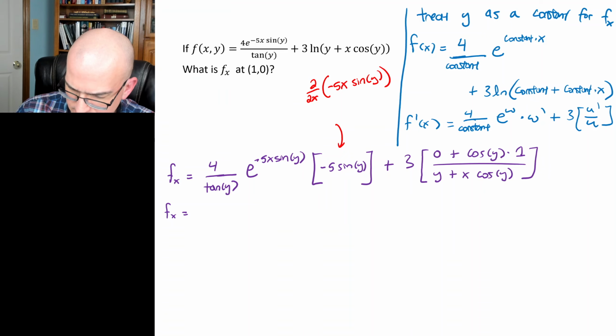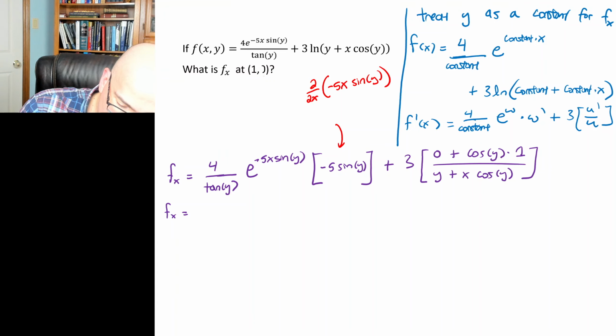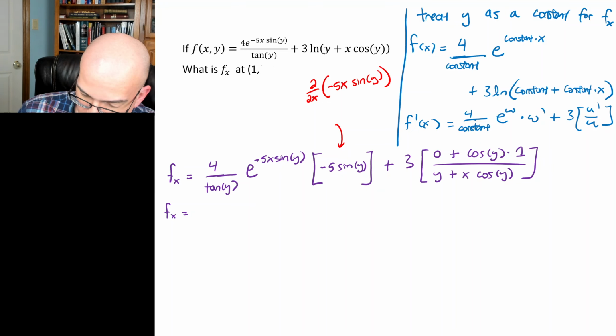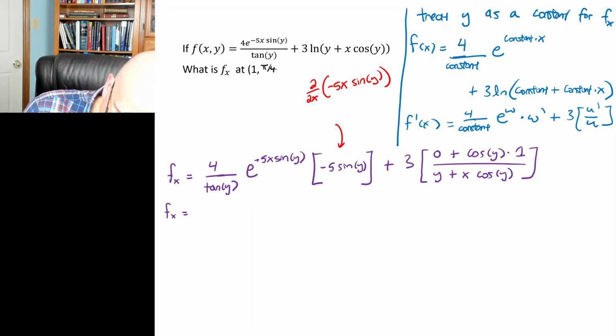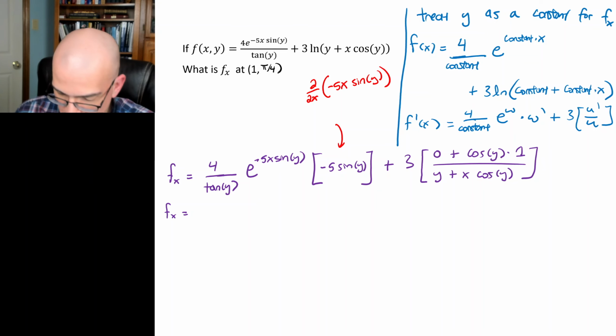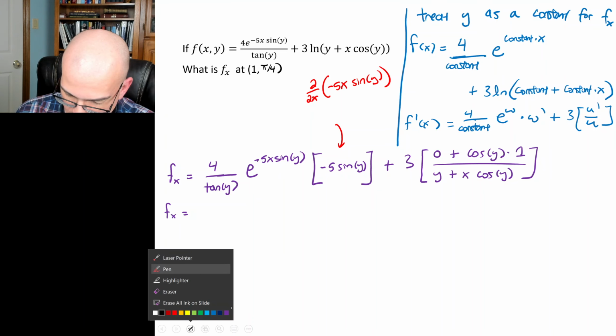Ooh. I'm going to change the question too. My apologies. I didn't think this one through enough, did I? Let's see. I want something that will not cause us problems, because we're about to have problems. Let's go with pi over 4. Almost caused some trouble here. I don't want to cause trouble.